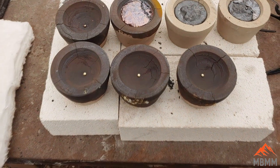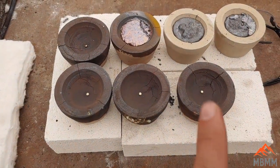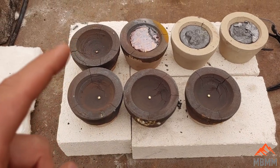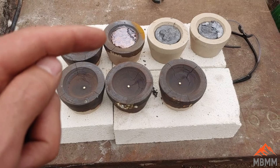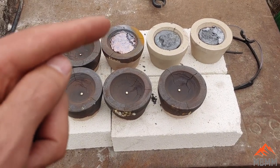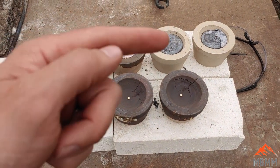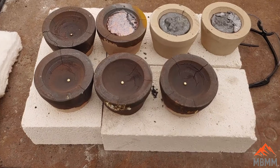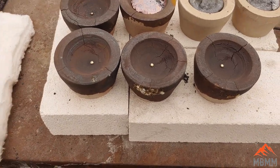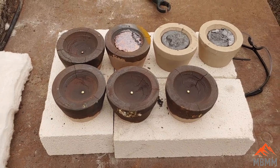I actually can't believe how big those beads are. I thought they'd be tiny little specks. These are the four, one, two, three, four, that ended up oxidizing. The fifth one here, that was right next to the burner, didn't get hot enough to melt the oxide on top. So I'll have to do that one. And then these other two here that I didn't have room for. But man alive, that's a lot of precious metals that were recovered from our crushed up cupels.